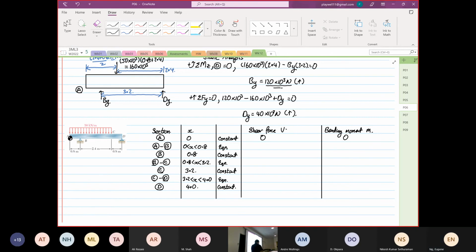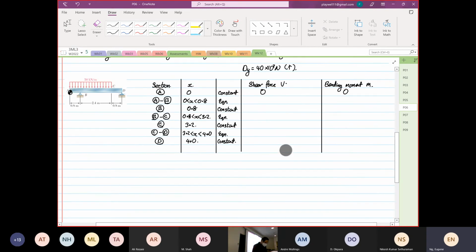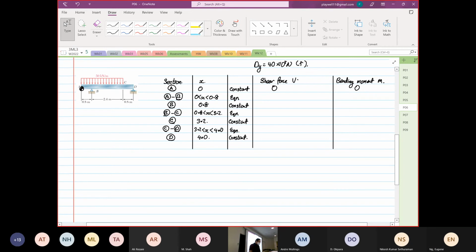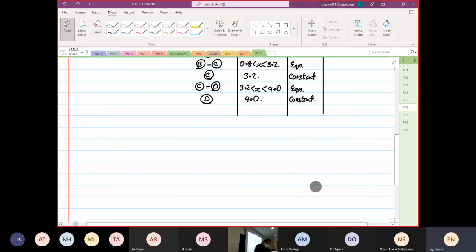So now we are going to start constructing our shear force and bending moment equations. I'm going to assume that down here, or those online, have not a clue what a shear force equation and a bending moment equation are. I'm going to start you from ground zero. I know some of you have done this before, and some of you have not seen it before. So we know at point A, we have 0 shear force and 0 bending moment because X is equal to 0. So we are going to do from point A to point B.